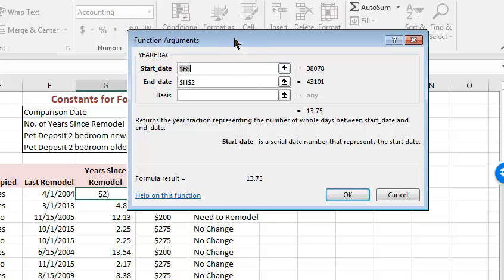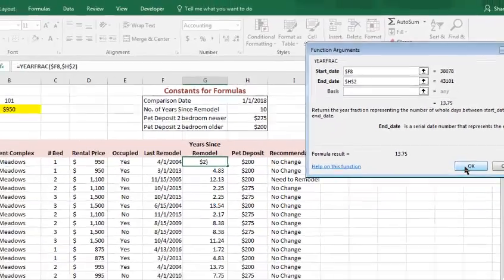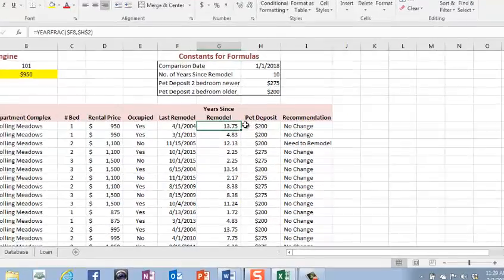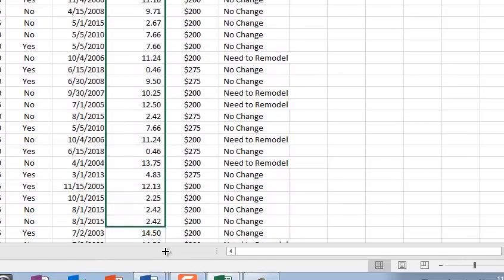So the start date is going to be F8, where we have our last remodel. The end date is the absolute cell address of H2, which is our comparison date. So we get 13.75 years since remodel. And then you drag that and copy it down the column.